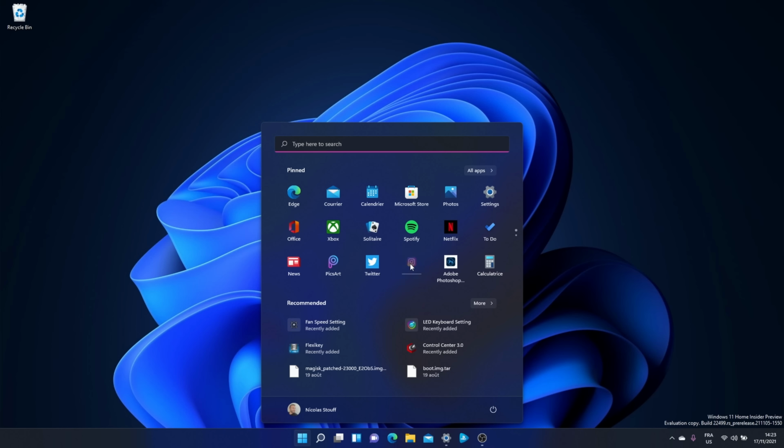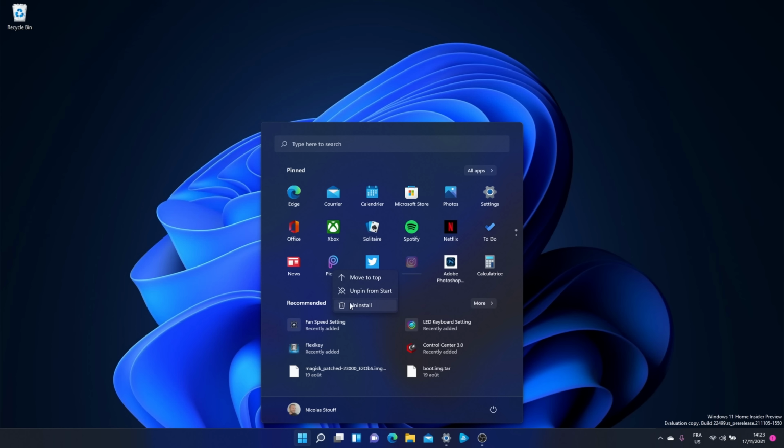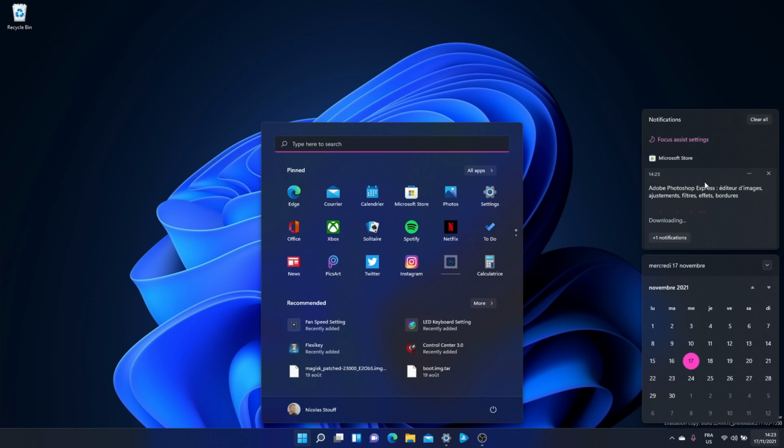Of course, you'll still get these terrible ads. I can't believe this hasn't been removed either. Why am I getting third-party app shortcuts in my menu? Tricksy Microsofts! Why does clicking these icons download them instead of opening them? Either you put them in there or you don't, but don't make me think the app is installed if it isn't. The new notification area is pretty cool.